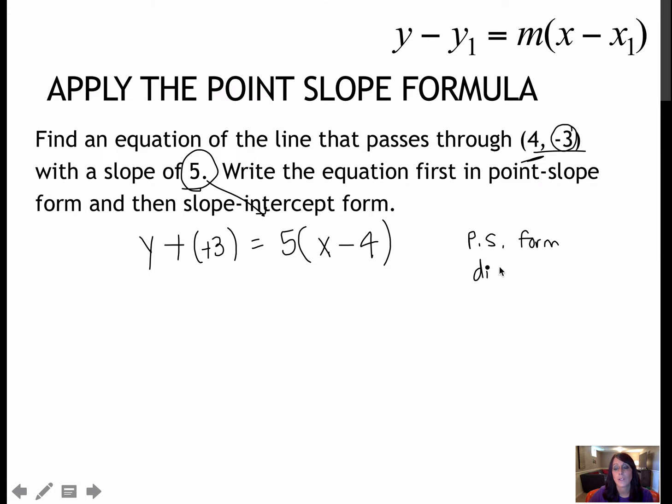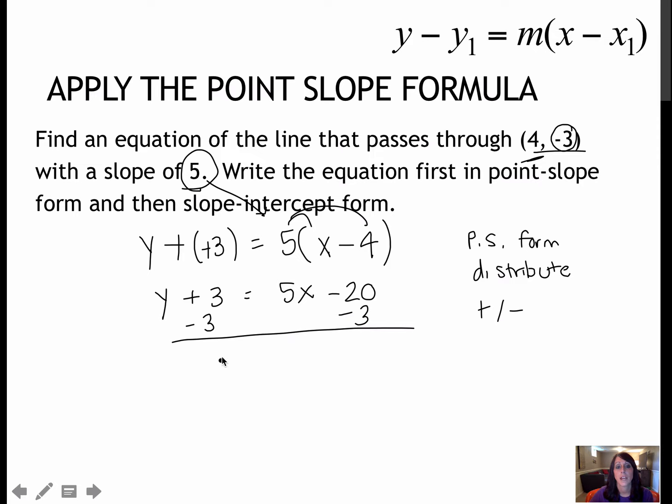My next step is to distribute the right side. So on this side, I'm going to distribute that 5. The left side is going to stay exactly the same. So this is going to be 5x minus 20. And then I'm going to add or subtract whatever the constant is with the y, which means I'm going to get rid of +3 by subtracting 3. And then my final step is that it's in slope-intercept form. So the 3 goes away, I get y = 5x minus 23. So this is our final end goal, because we know from here I could start my point at -23 on the y and use my slope of 5 to go up 5 over 1, etc.